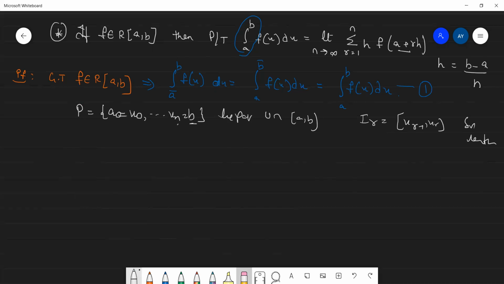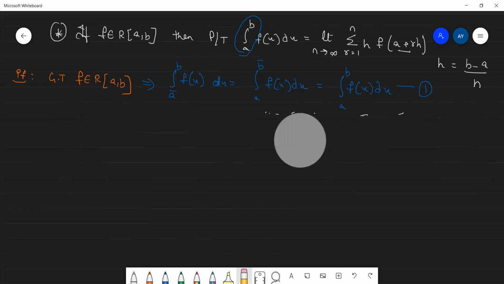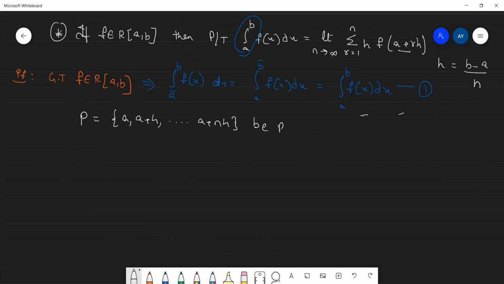I hope I gave you the definition earlier, that there was a note point for the partition when you have h. So what will you be writing? The reason I gave you all the partitions is because of the regular thing. But as we are talking about h here, we will define the partition P equal to a plus h, and so on up to a plus nh, right? This is the partition of a comma b, where h equals b minus a by n.